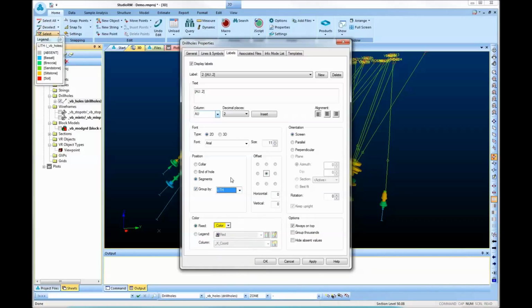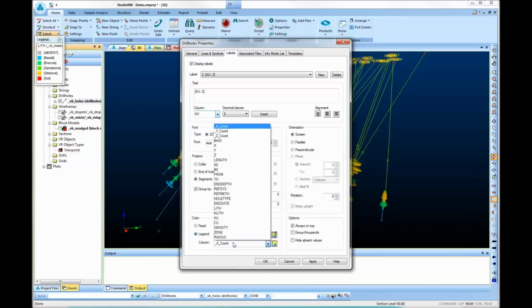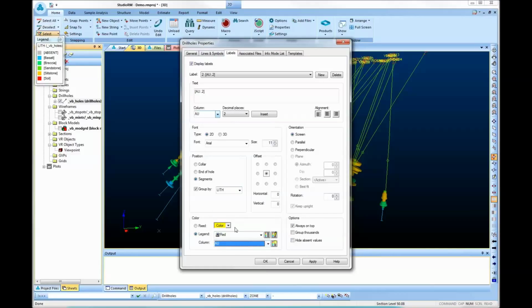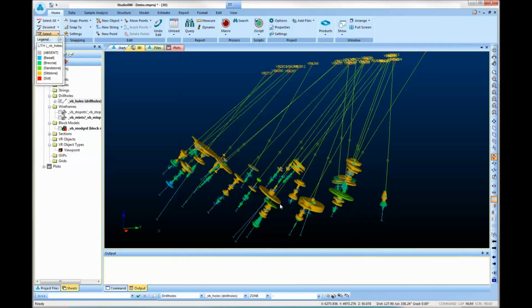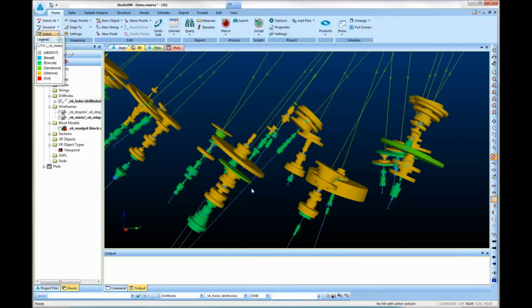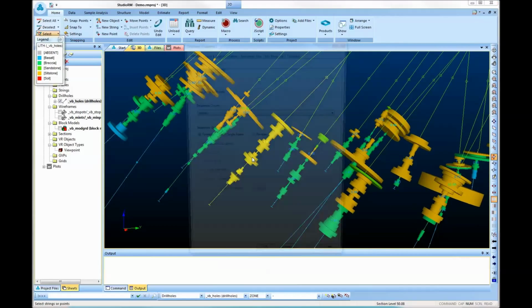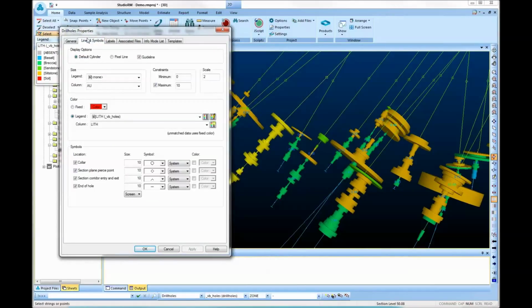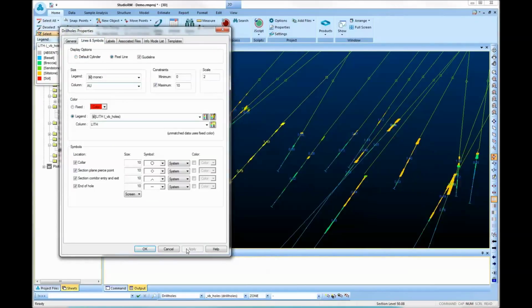So if we've got several samples of the same lithology, it's going to give us a composite grade for that length of core. And finally, I'm going to choose the gold column, and I'm just going to click on this button to create a default gold legend. And click apply. And now you can see the grades. If you zoom in, the grades for gold appear, and possibly in this case it may be better to have the drill holes displayed using just a pixel line and not scaled, and then you can see the grades properly.